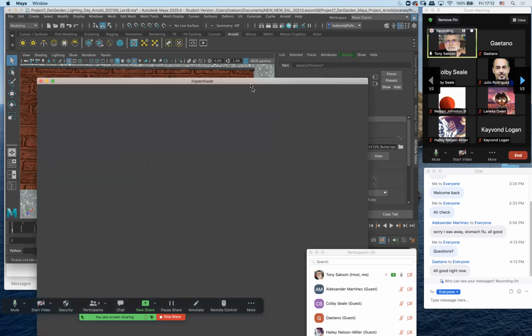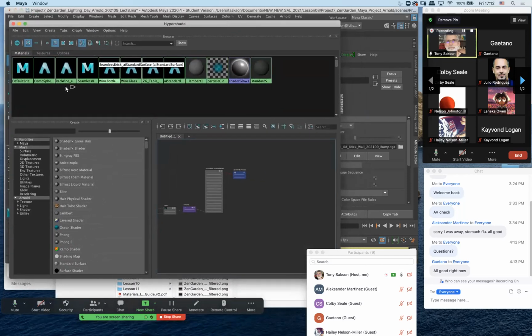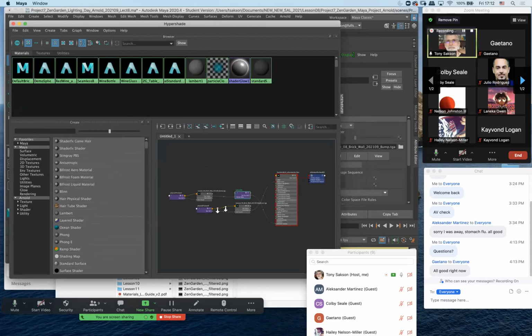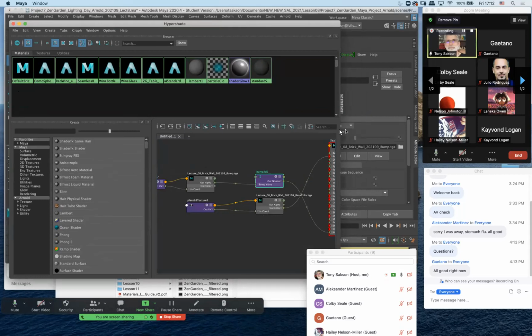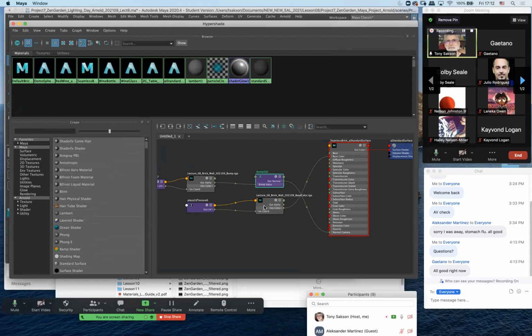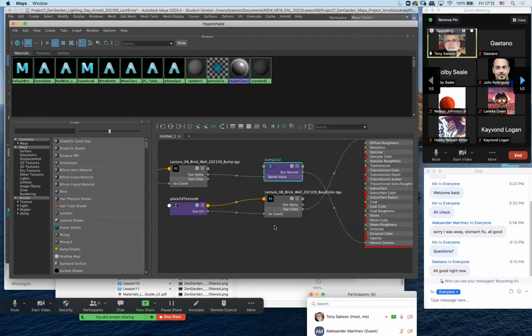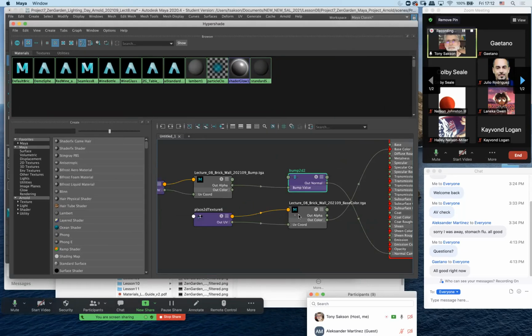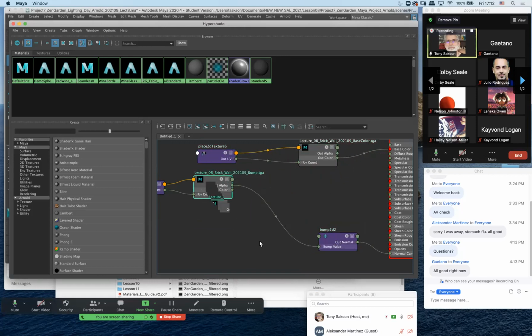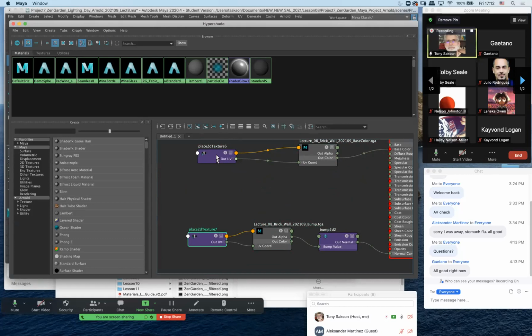So let's go into the hypershade and look at this. All right, so here is my default brick, and here's my seamless brick. Come on, Photoshop and Maya. Photoshop, let go of all that memory. Stop being Maya. All right, well, you can see, I hate when Maya crisscrosses this. This really belongs up here. This really belongs down here, so I can see everything a little bit better. So let's grab you, bring you down here.